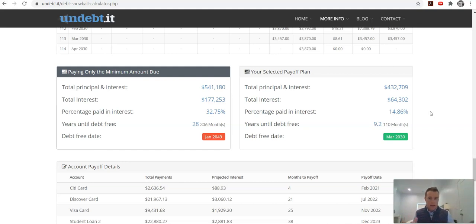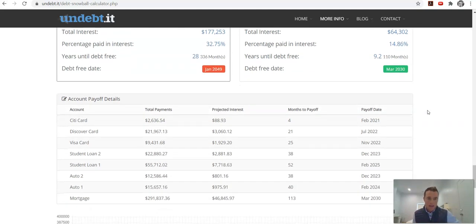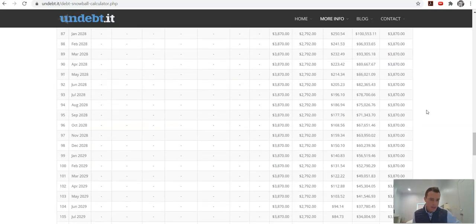Having said that, I would typically recommend that you go with the Snowball, again, because you're going to see some more immediate results because you're attacking those smallest balls first. You'll snowball those debt service payments together pretty quickly, and you'll see typically quite a few results and payoffs within that first year or 2 year period, which can, again, give you some nice encouragement and motivation to keep going. So anyway, that's how the calculator works. I hope that all makes sense.